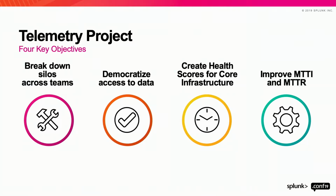And Ben's actually going to go into detail about specific services later on in the presentation that make up this environment and some other use cases. But each of these service teams were very talented and did a great job of supporting their services. But the data was siloed, the point monitoring tools were siloed, the analytics was siloed. So anytime we had an incident, teams had to talk to each other in a siloed manner.